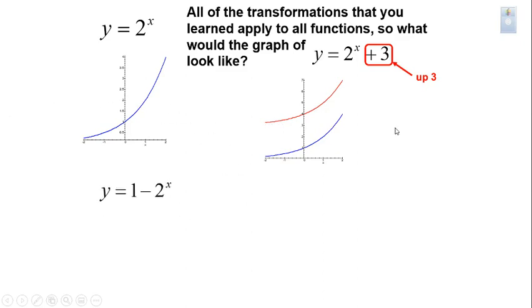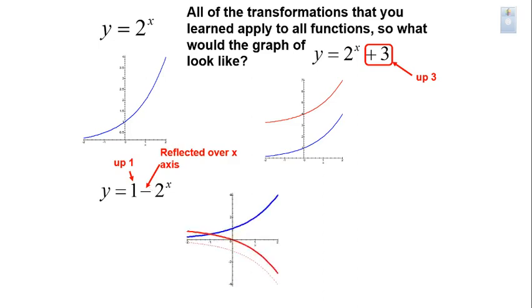What about this example? Y equal to 1 minus 2 to the x. How many transformations are we doing here? 2. What are they? Reflection across the x-axis because there's a negative in front of the whole thing. And then what are we doing? Up 1 because it's actually plus 1. You can think of this as negative 2 to the x plus 1. And that negative is not the base; the base is not a negative. You're multiplying the base expression by a negative 1. So we flip it over.